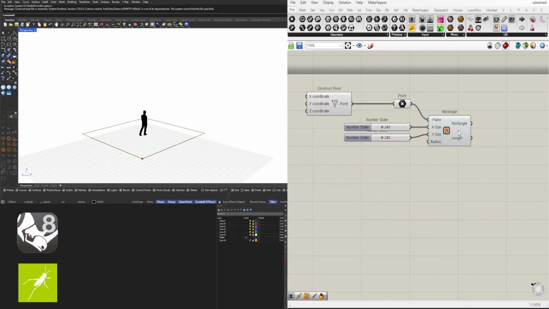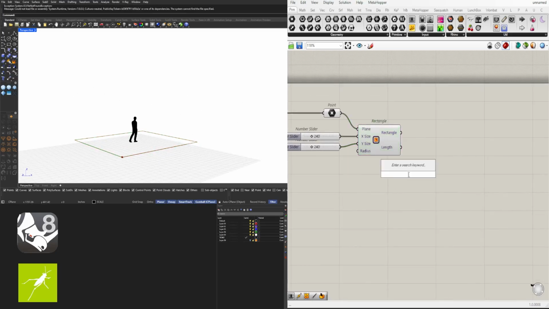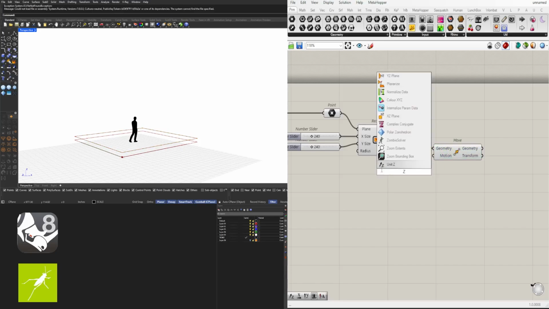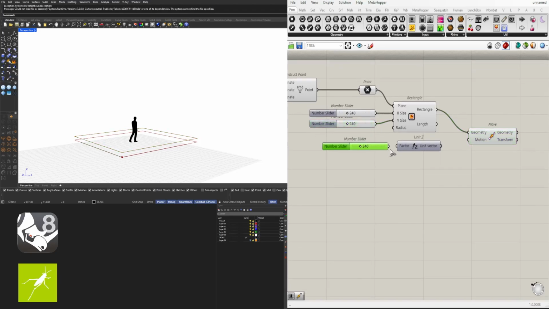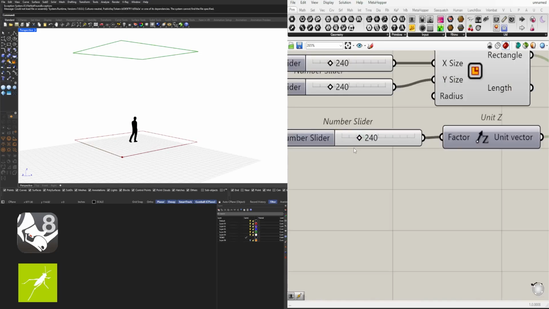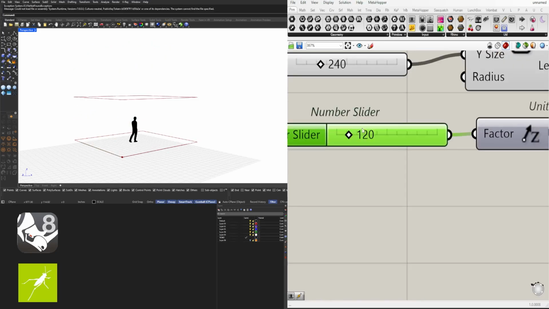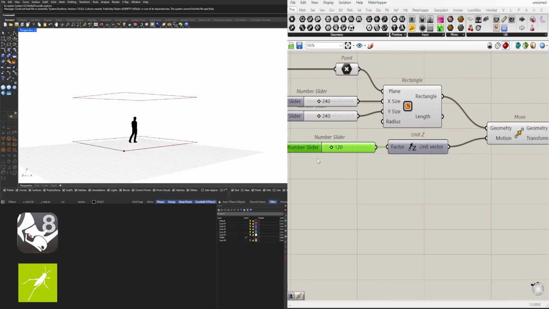The next thing we're going to do is take that rectangle and move this up, since this is going to be a ceiling design. So the first thing I wanted to do is create a reference of where this is going to be the lowest point. I'm going to use the rectangle as the input for the move, and a Z vector to move this up in the Z direction. And I'll just copy one of these sliders over, tapping Alt. So this way we can create the lowest place where the pattern is going to go down to, or at least have a reference of where the lowest number is going to be.